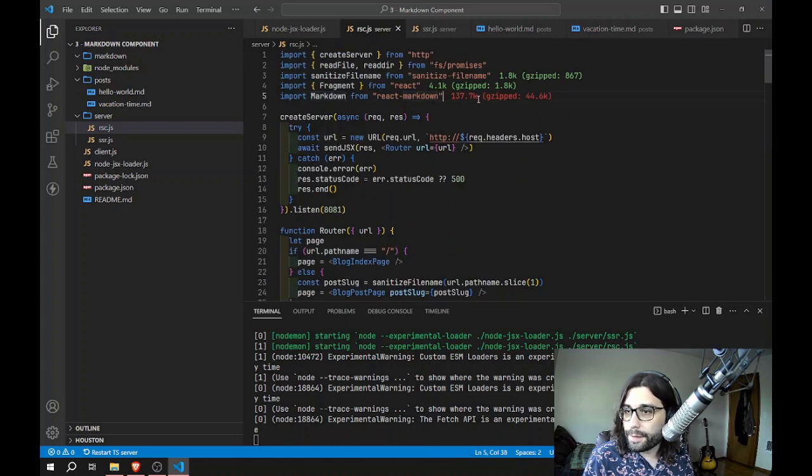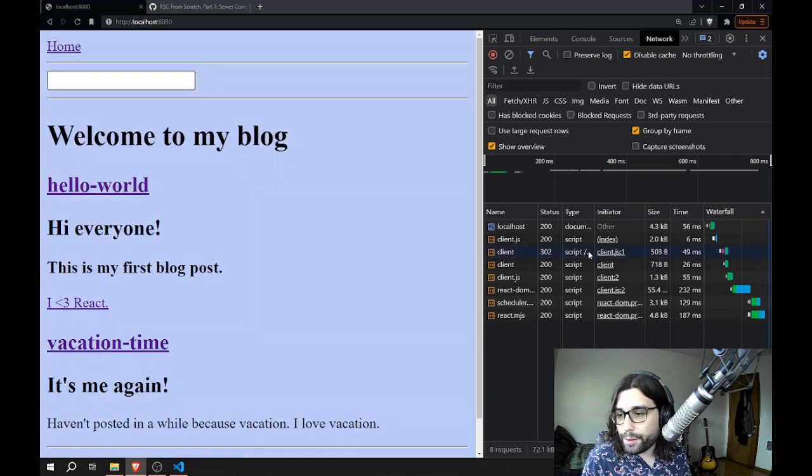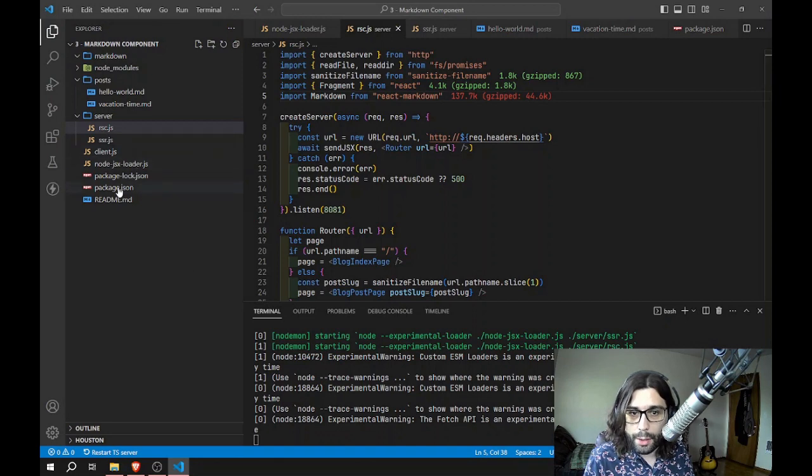It's 130 kilobytes. Gzipped, it's 44 kilobytes. So all of that happens on the server though. We don't have to import anything on the client over here. We just import our normal code, which is a little hefty right now, but we're not bundling or anything. So as you can see right now, this is the beauty of server components. We're starting to see this composability and then this lightweight that we get from leaving this stuff on the server.